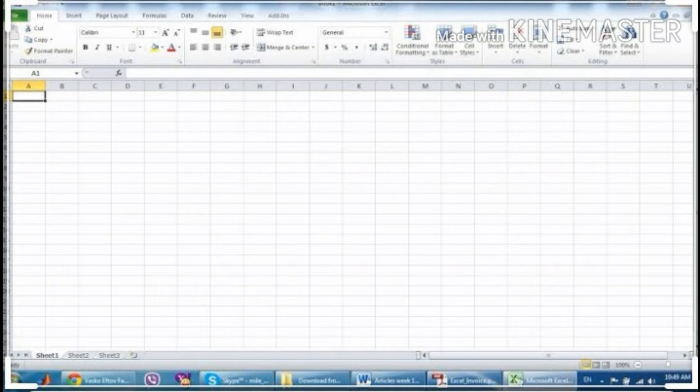Next, features of Excel. Formulas are mainly used for performing simple and complex mathematical calculations. Functions are the inbuilt formulas used for calculating percentage, interest, average, etc. Formatting features improve the appearance of data.